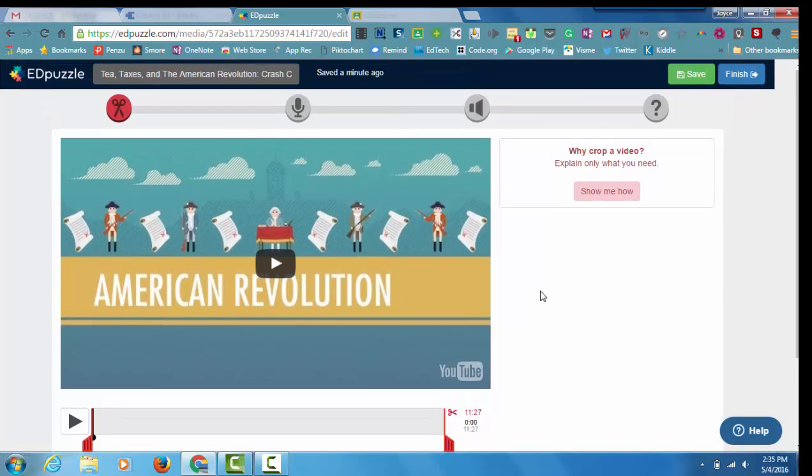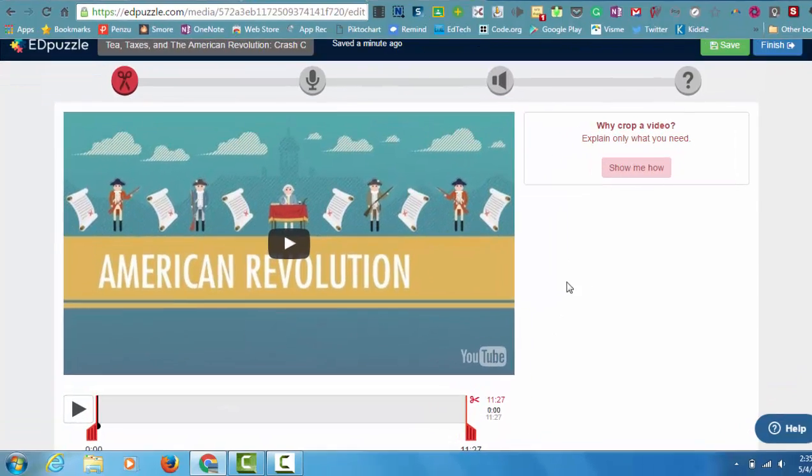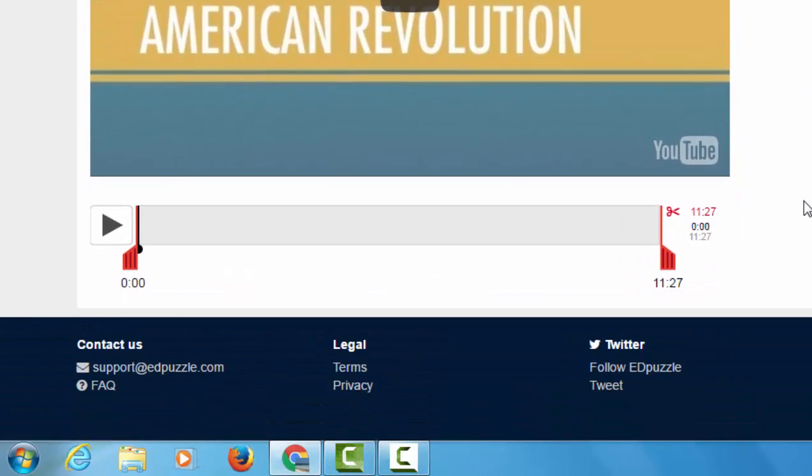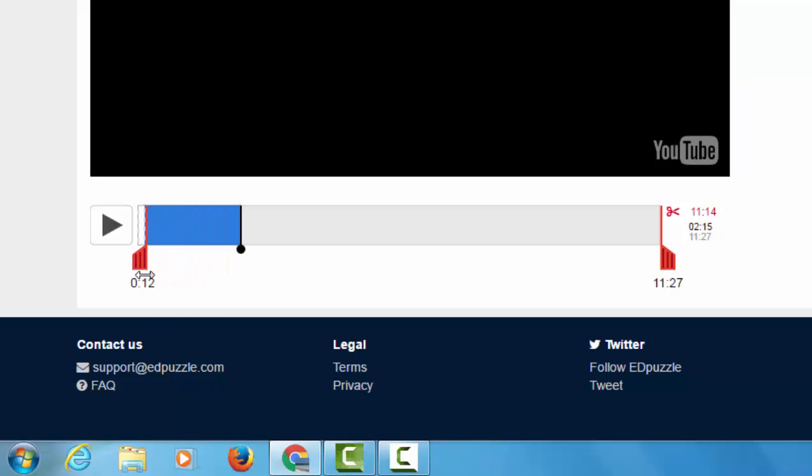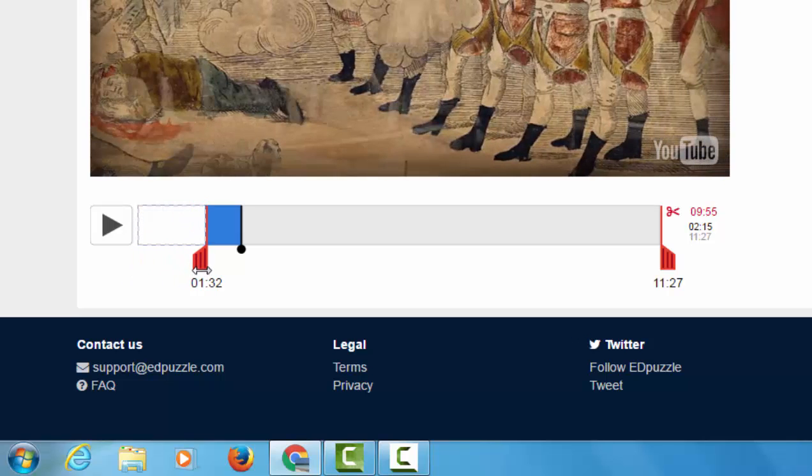So I've already watched this video, and I've predetermined at what point I would like to cut it down. So I know that I want it around 52 seconds. So now these sliders just drag back and forth, and that's where you would pick where you want to cut it off. So I know I want to go to about 52 seconds. And I want it to end at 2 minutes and 24 seconds. Over here is where I'm looking at the counter.